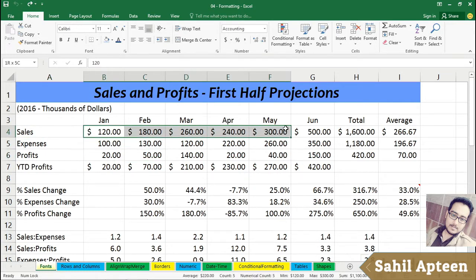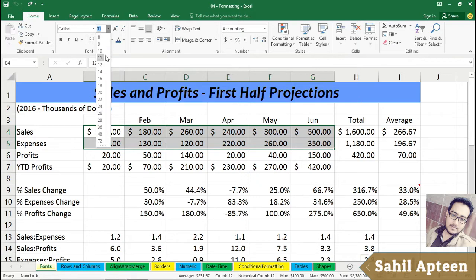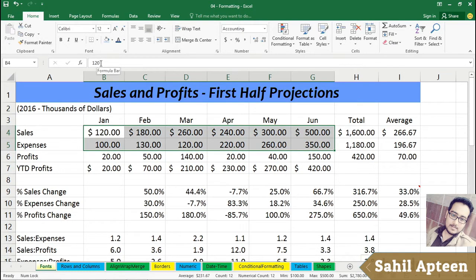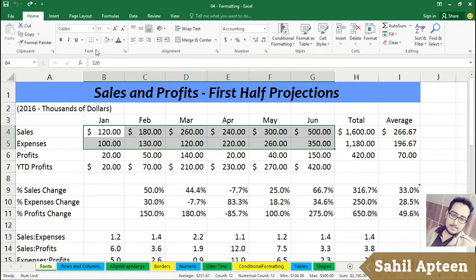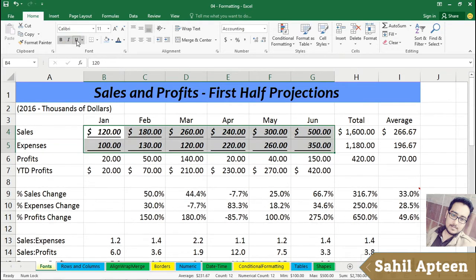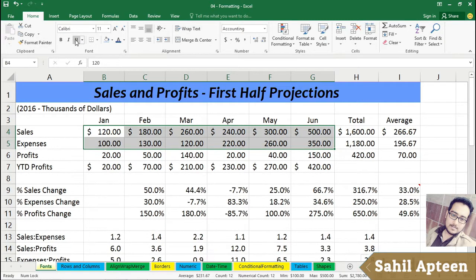If we want to make these numbers stand out a little bit more strongly, we could possibly use a larger size, make that be 12. Or, instead of that, as I press Ctrl-Z to undo, we could consider some other options in the font group here on the Home tab. Make them bold, italic, underline, any two, any one, any combination of those as desired. All of these are what we call toggle buttons. They're on-off. Click them once to apply the feature, again to remove the feature.